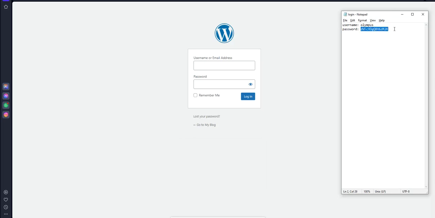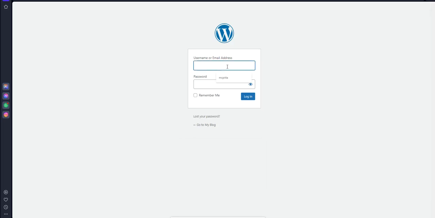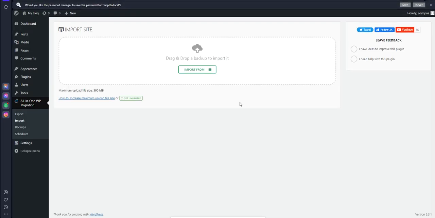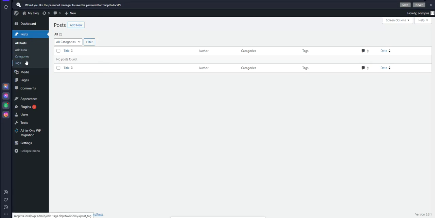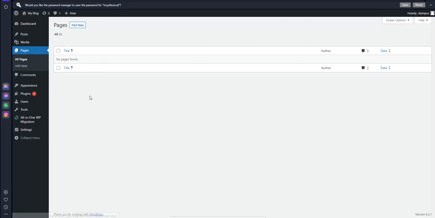Let me copy this password, Olympus, and that's the password. Let's log in. Okay, so now we've logged in. Let's see if there are any posts. No. Pages, nothing. All my other plugins, I had a couple of plugins, if you noticed from earlier.